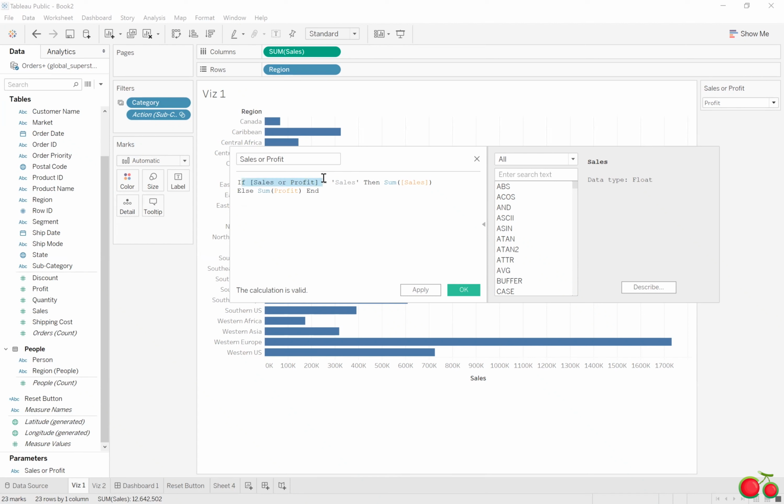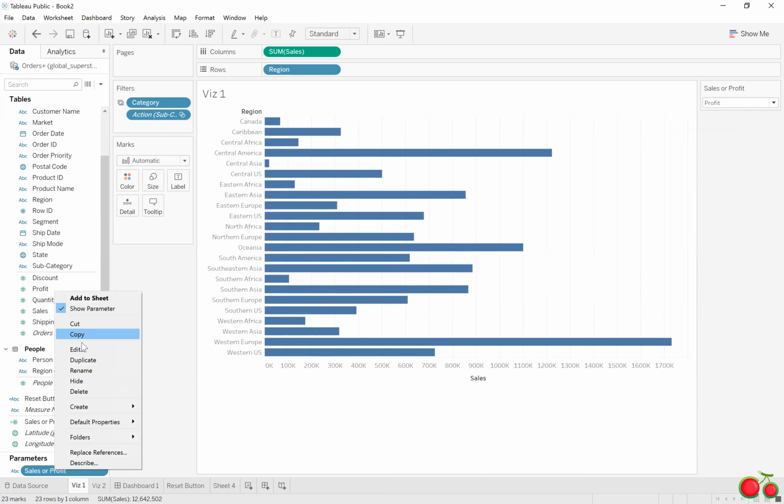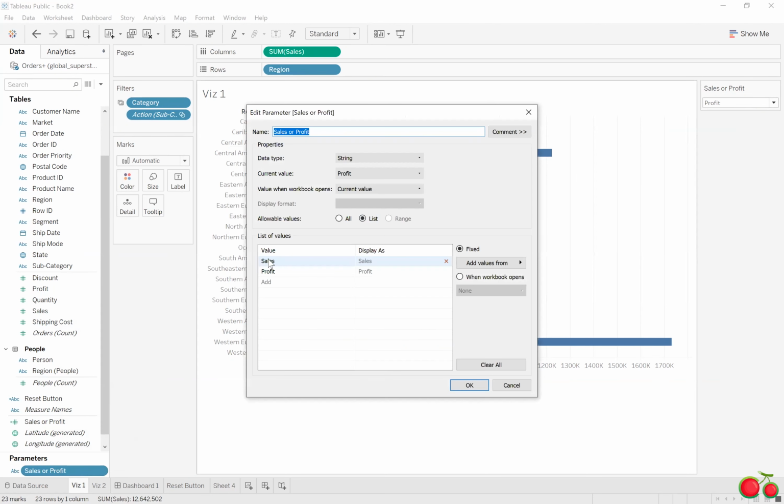So if that parameter I created, right here we have the string sales, and I could also put else if sales or profit equals profit. But since it's only two values, it's true or false. It's either sales or it's not. So that works for us. So just to show you, we have sales here. So I click OK. I'll go to my parameter just so you can understand. This is what I'm putting in that calculation.